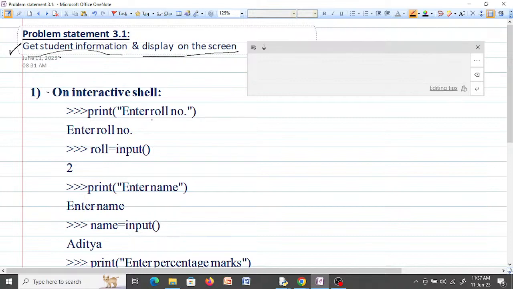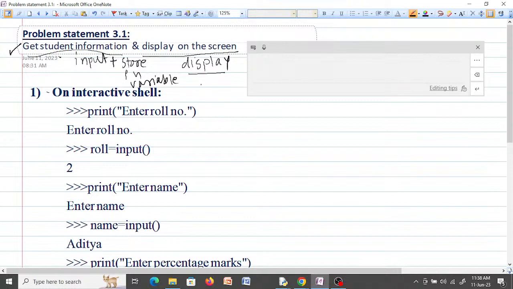Take the input from the user, from the keyboard, store it in some variable, and after that display it. So it performs two tasks: input plus store, and display. You take input from the user from the keyboard, store it in some variables, and after that display it.